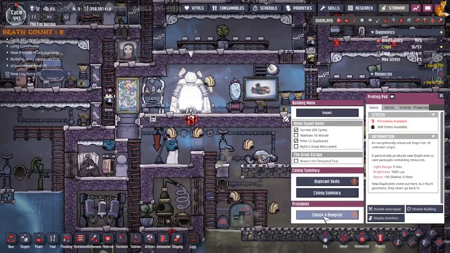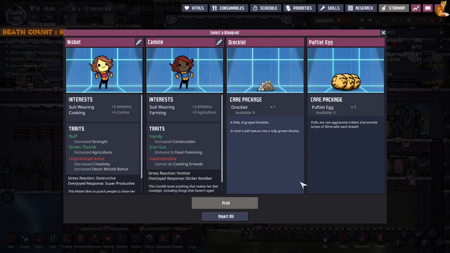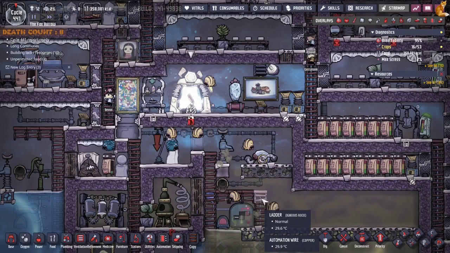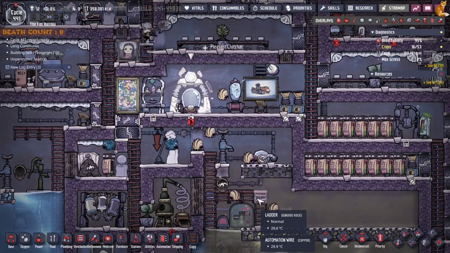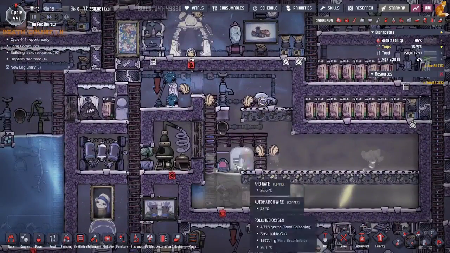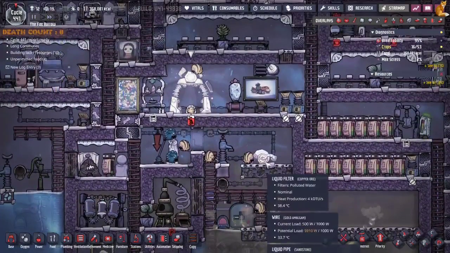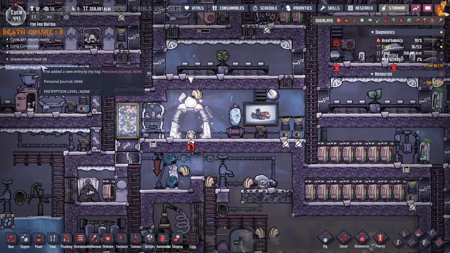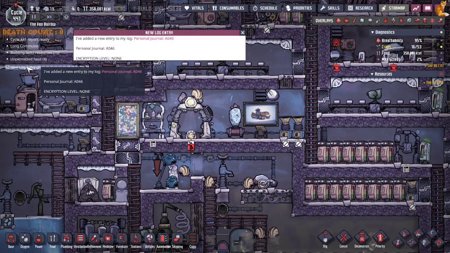Okay, and choose a blueprint. Definitely not another dupe. You know what? Let's take some more puffs. More pufflet eggs. We can add them to the flock. Let's see. And I have log entries to read, so let's get to those.